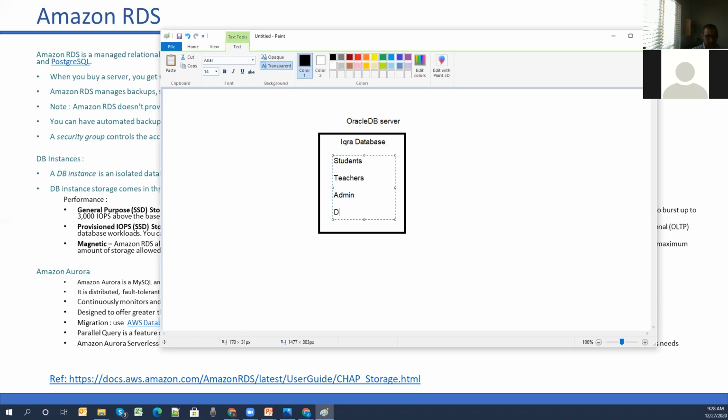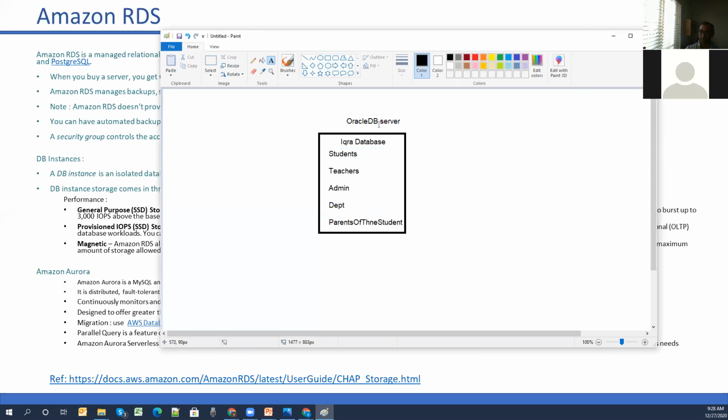Then you have department. Then XYZ, it may be anything actually. Student parents, parents of the students. So these are some of the tables that are already there in the database.